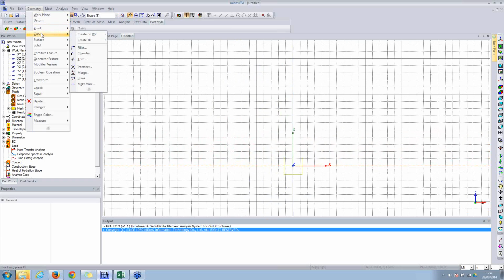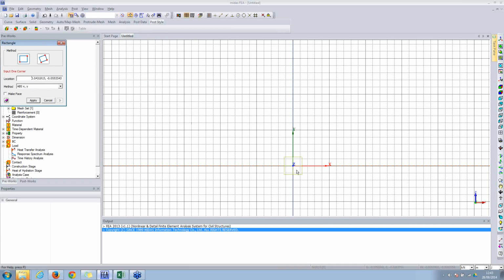To model anything in 2D, we use the option curve, create on work plane. And there are different options. If you have used AutoCAD, you will find similar tools here. If I want to draw a rectangle, I use the rectangle option here. So let's say a 2D beam I want to draw. There are a few snap tools available on the top.